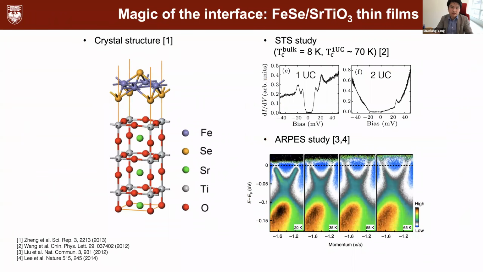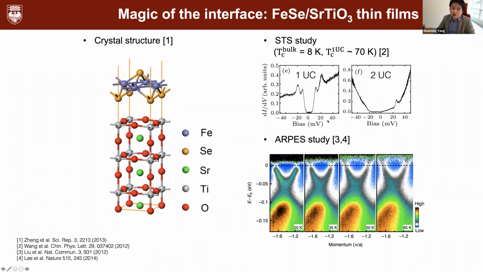So let me just start by talking about iron selenide. I already mentioned that it's an iconic system that shows the magic of interface. So by growing a monolayer on STO substrate, you can see this really interesting big superconducting gap when you do scanning tunneling spectroscopy. And this gap is significantly larger than what you would get from the bulk iron selenide, or even from just growing another layer of iron selenide on top.